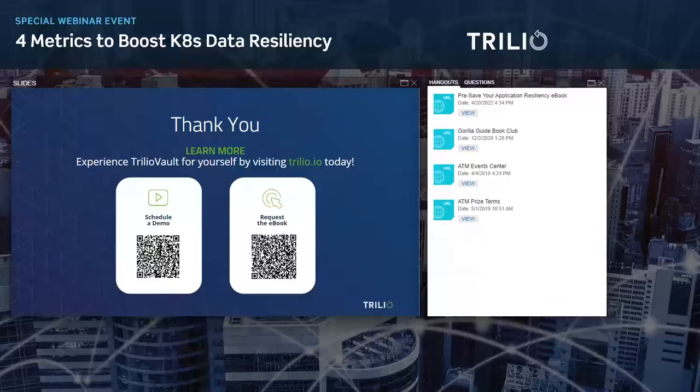Great. Okay. Thanks for those points. Those are really helpful. And we've probably got time for one more question here. We've got a question coming in about ransomware. What do you recommend for learning more about ransomware protection and recoverability, especially in this Kubernetes context?